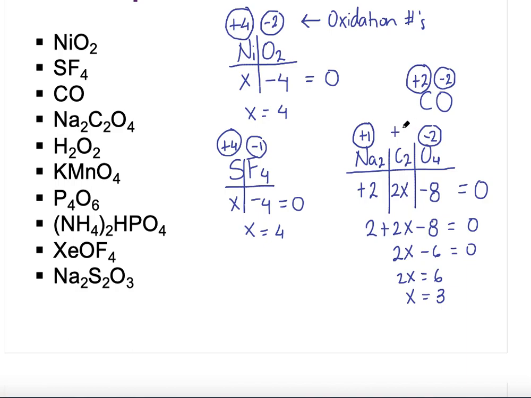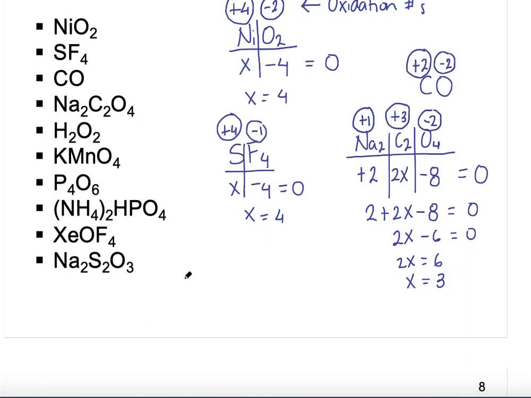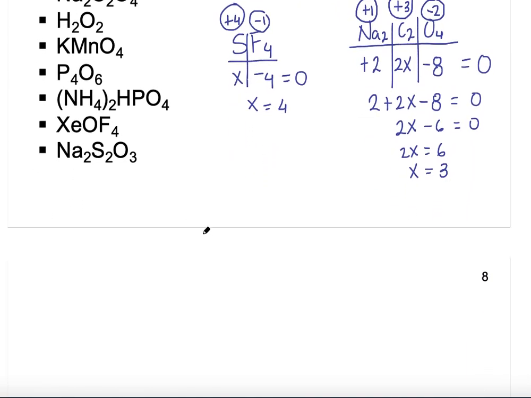Again, the numbers up here, these are the ones that you need. It's 1 number for each of the elements. So +1 for each of the sodium, +3 for each of the carbons, -2 for each of the oxygens. Those are the oxidation numbers. All right, the next one is hydrogen peroxide, H2O2. Let me start moving a little bit down, make some more room.